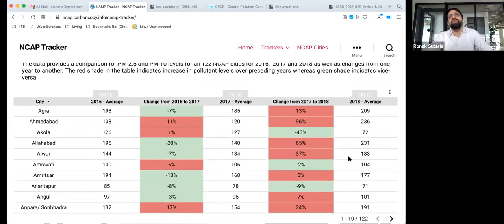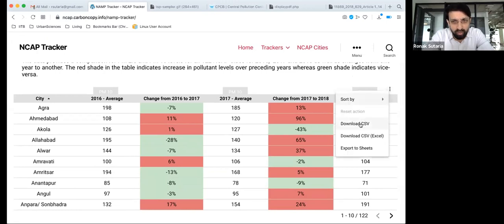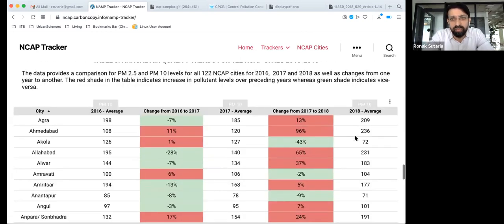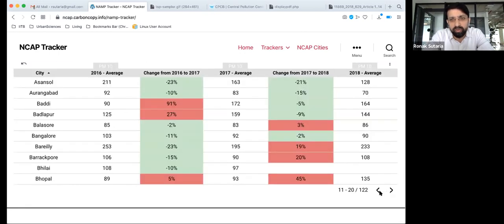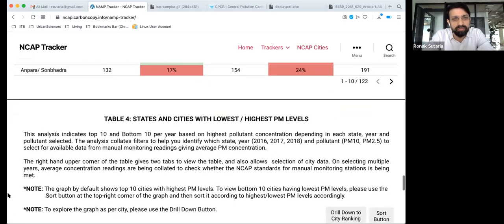The third one is just to give you a temporal trend, or a year-on-year shift in the PM levels, specifically the PM10 levels. We can see over here that some of the cities, especially in the green, have improved year-on-year. So if we take Agra, it improved between 16 and 17, but it worsened between 17 and 18. And the percentage is shown over here. Again, all of this data is available for you to download into your spreadsheets, and you can analyze it the way you would like. But a basic level of analysis is available over here, and you can quickly check for your own city whether it has improved or not. So this is basically a year-on-year comparison.